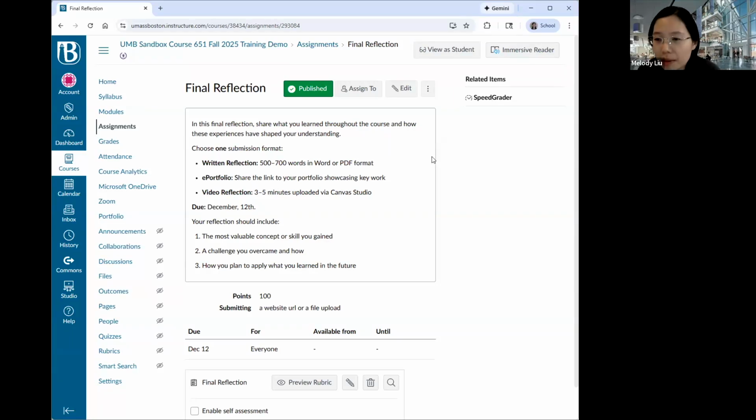I would use the same rubric, because what I want, regardless of the format, is for students to have the opportunity to provide a very thorough reflection on what they learned. My expectation is that they reflect on the concepts and skills they gained in my course, and describe a challenge they encountered and how they overcame it.